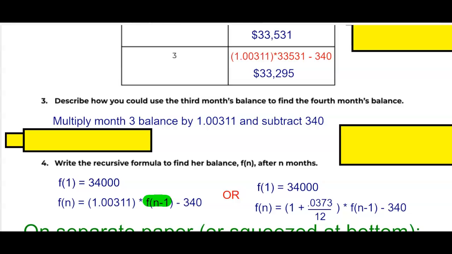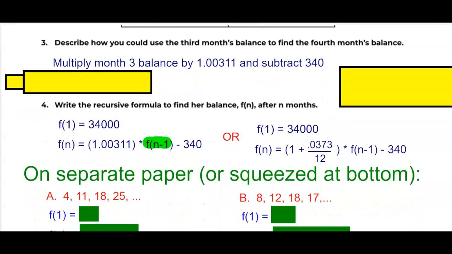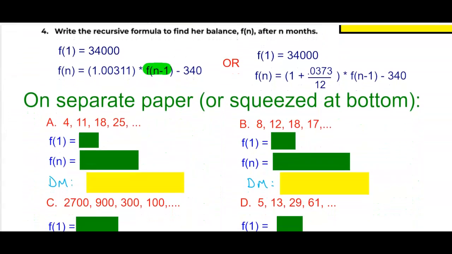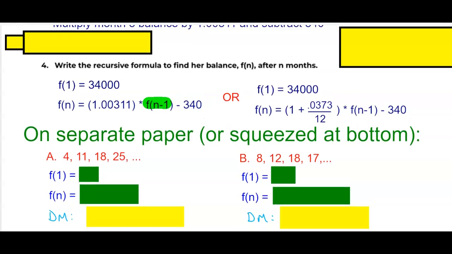All right, the last thing I'd like you to do in this part of the packet is, we're not doing number 5 here, so I've deleted that. If you can find space at the bottom of 43, you can use that, or you can grab some extra paper, and we just want to practice this. Practice, just like we did in class last week, practice taking a sequence and turning it into a formula. So I'm going to put up 2 at a time. We'll do A and B first.